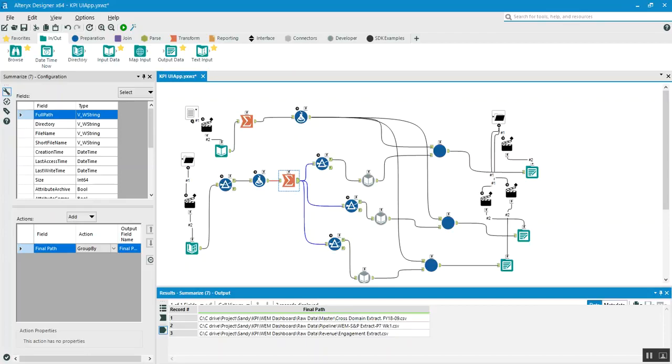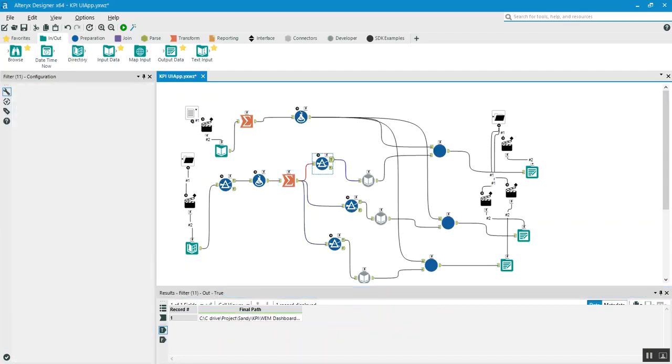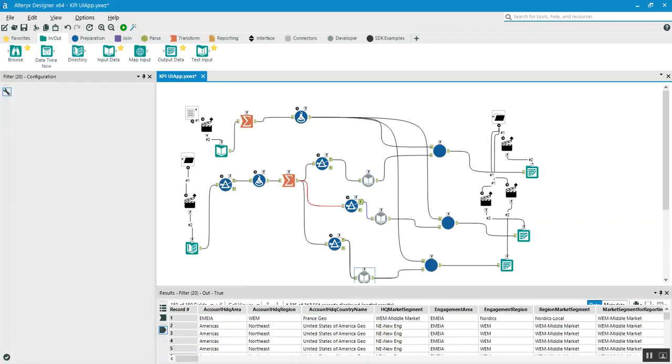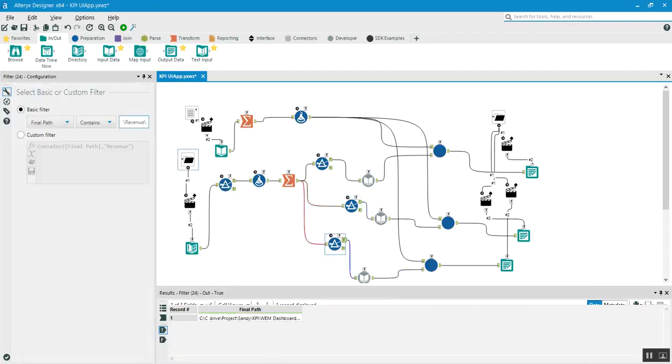So we have full path now. Essentially our output has the master folder, the pipeline folder, and the revenue folder. What happened is we used three filters in here. The first filter is contains master, the second filter will filter pipeline, and the third filter will filter revenue.